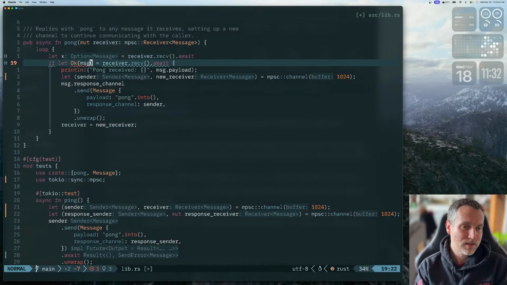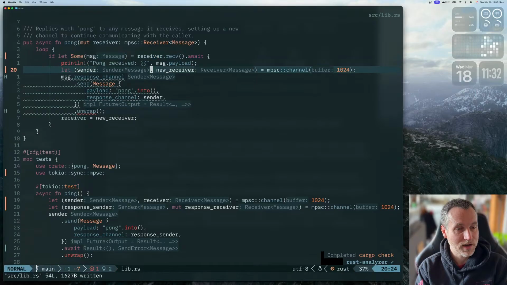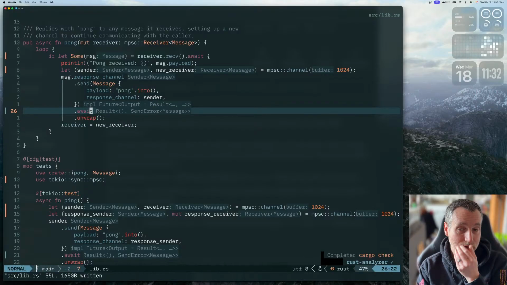And then therefore it's not a result type, so we just do this. Oh, yeah, we do this. Not okay, it's some. So let me take that out there. All right, and then the unwrap, it needs to await again before we unwrap. Okay, I think that is what we needed to do.